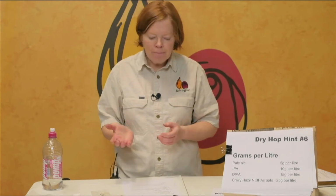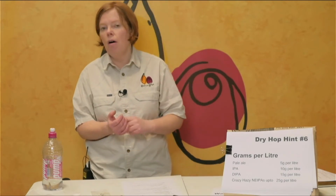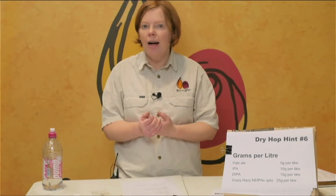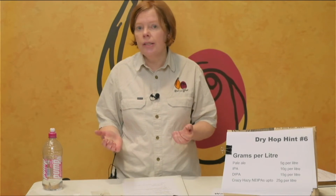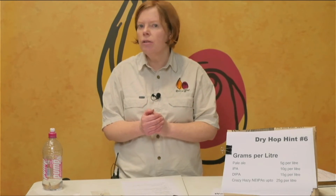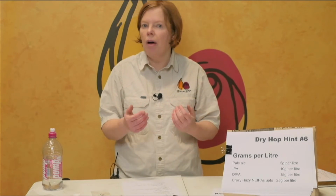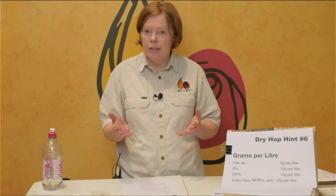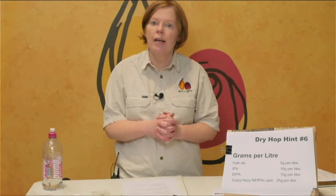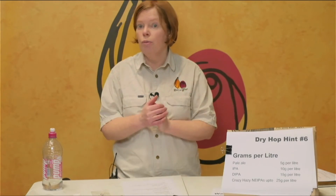Harking back to Brewlosophy again, they've got some really good articles on the use of sulfates and chlorides in your brewing water. A good rule of thumb is a 1 to 3 ratio, but it depends on, I suppose, the individual and their perception. So you're looking at about 150 parts per million sulfate and 100 to 150 parts per million chloride, and it will definitely dial up your beer.